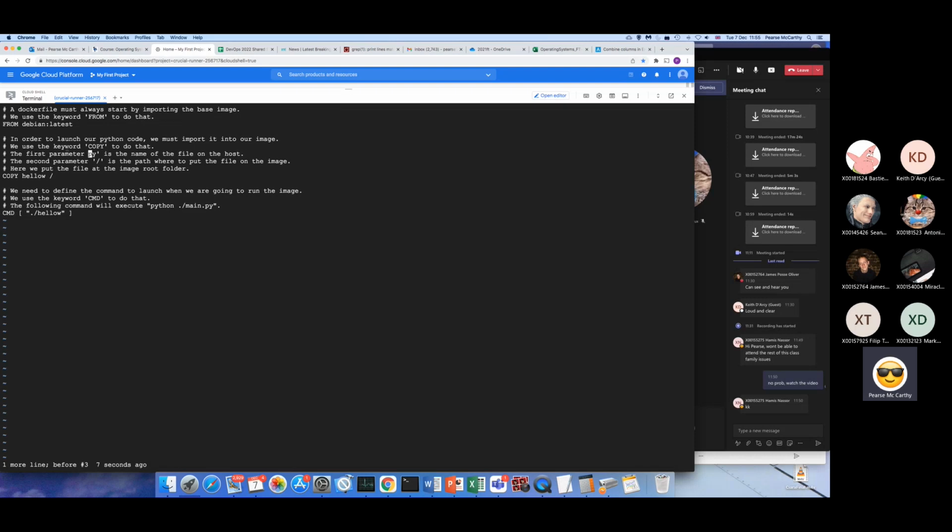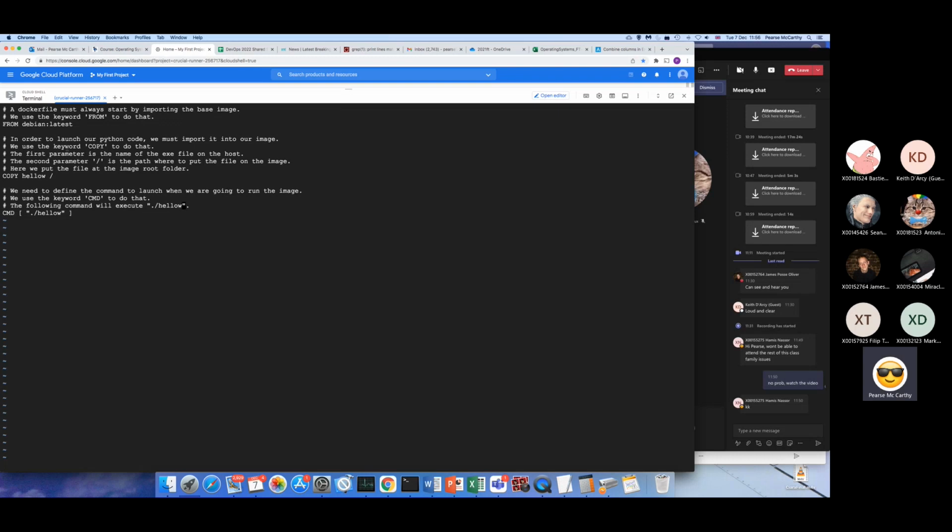The first parameter is the name. Okay, in our case, right? And in this case, it will. Okay, so we'll have a little peep at this file now in a second. So what's it actually doing?